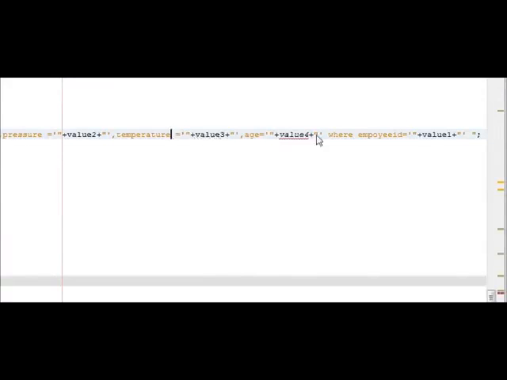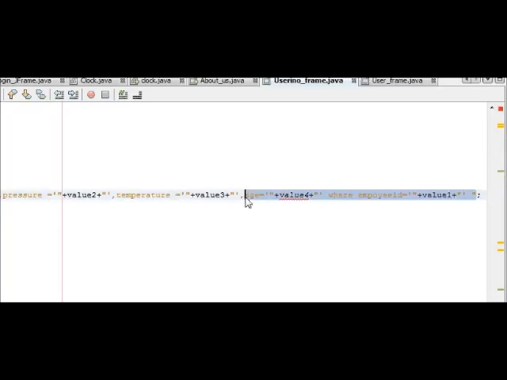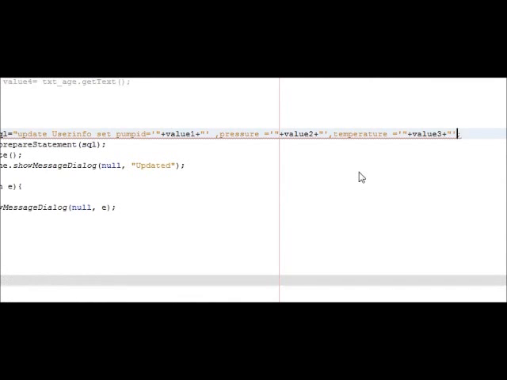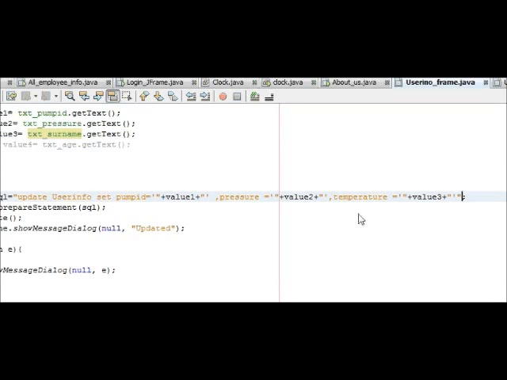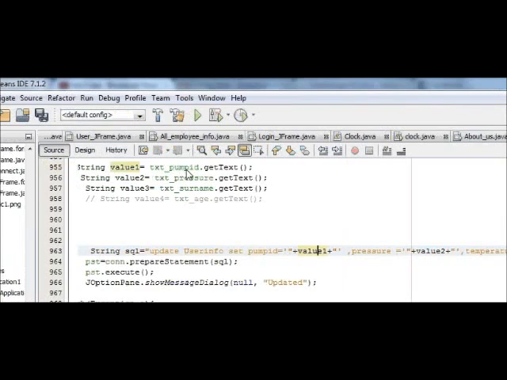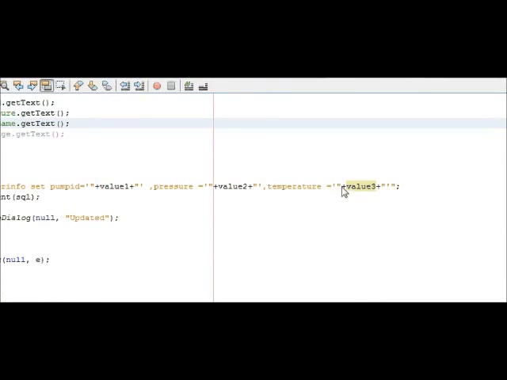And the other values we don't need, so we will just delete these values. So write these three things: update user info table, pump ID, pressure and temperature, and these value 1 we are taking from the pump text field, value 2 we are taking from pressure, and value 3 we are taking from the temperature.